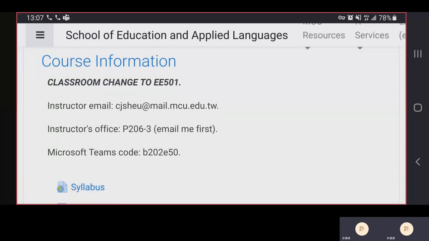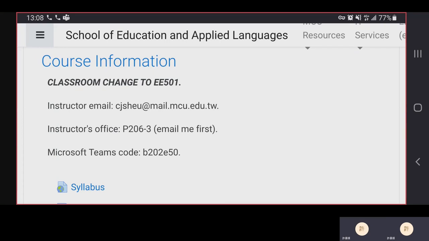So first of all, similar to the logic of me doing this with the screen, I've put everything that you might need online already. We changed the classroom. I'm glad you found it. My email. This email is not the same thing that Moodle gives you. If you look up my profile on Moodle and there's an email there, that email does not work. Don't send your email there. Send your email to this web address.